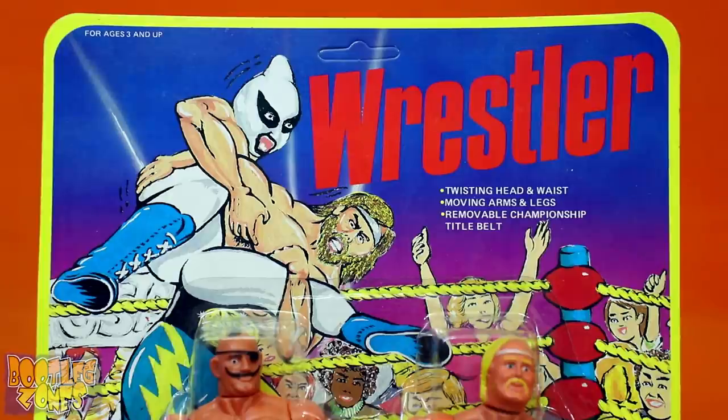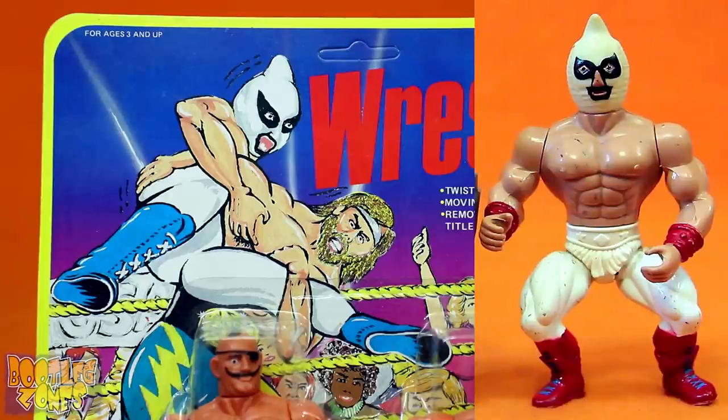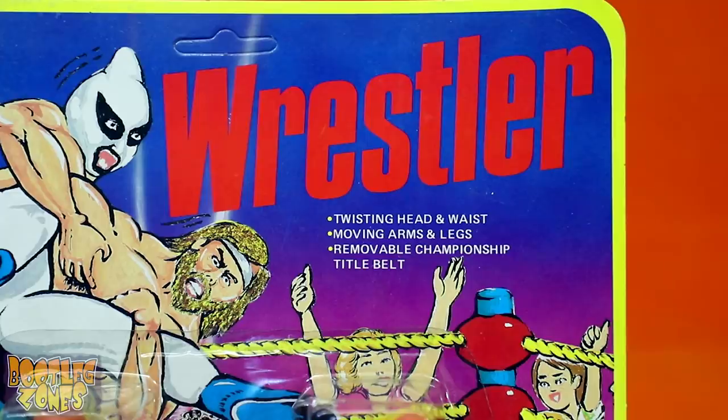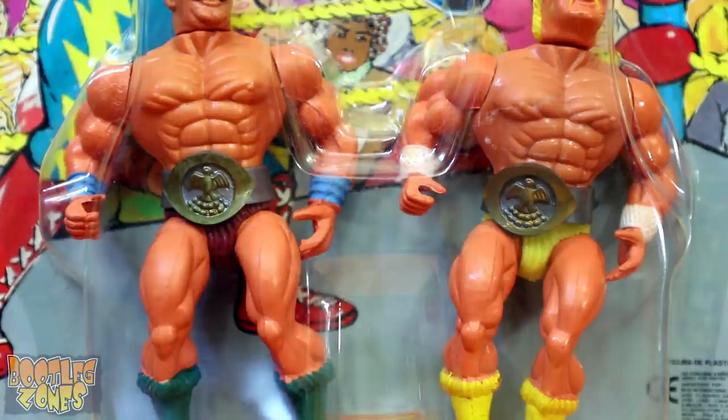On the card back, we've got Ivan the Snake Man from the Madison Wrestling Champions line facing off against either Big John Studd or Jim Duggan. And in classic Galaxy Hole fashion, we've got bullet points about articulation and accessories the figures come with, which in this case is just the removable championship title belt. And as they both come with one, I guess they're tag champions.